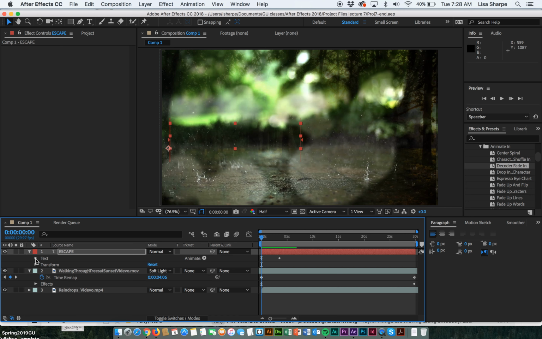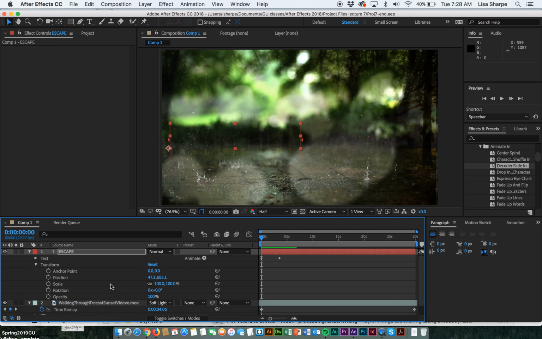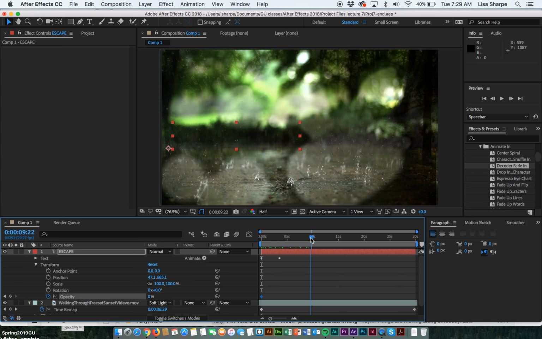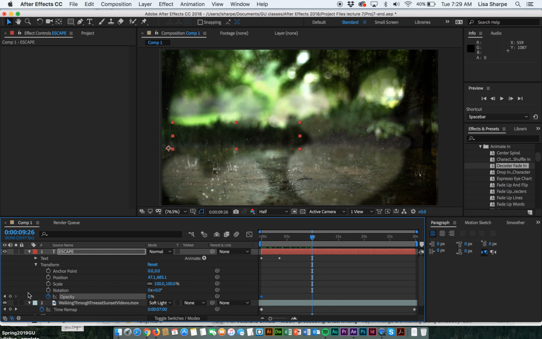So I'm going to go to my transform menu, and at the very beginning point, I'm going to put the opacity keyframe in there. So it's going to be 0%, and it's going to fade into 100% over 10 seconds. So that's pretty slow. And I'll have it fade out slowly.